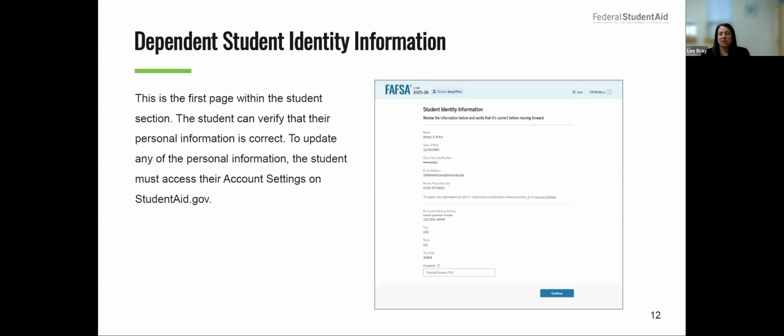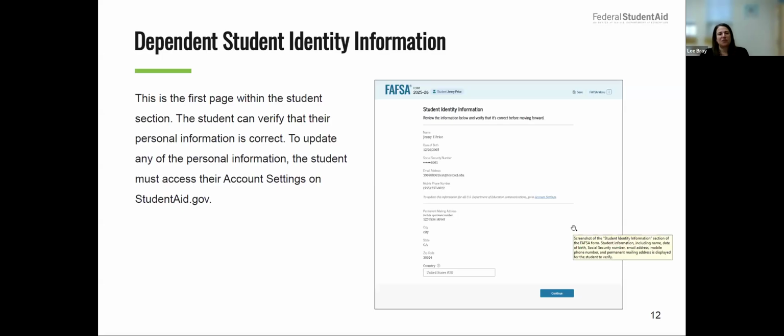If you're a parent and you try setting up the student's account information and you use the same email address, it is not going to let you do that. Same thing with the phone number. I know as a parent, a lot of the times you want to receive the information so that you know how to keep the student's FAFSA up to date, but you cannot use the same phone number and same email. They have to be different.